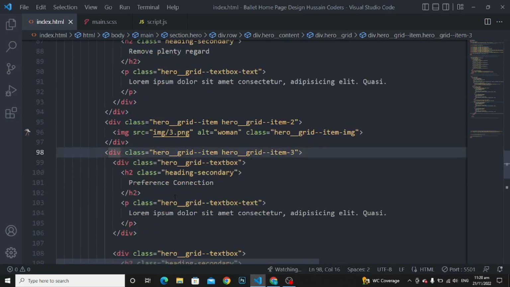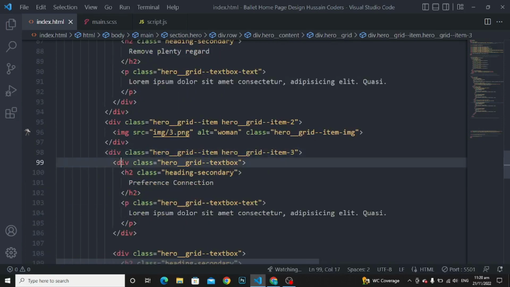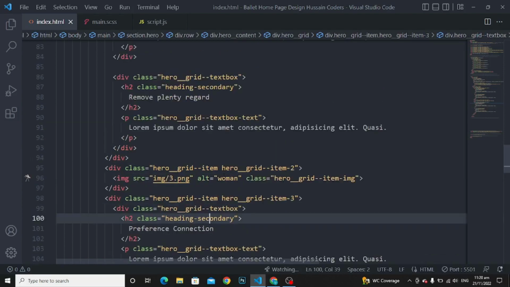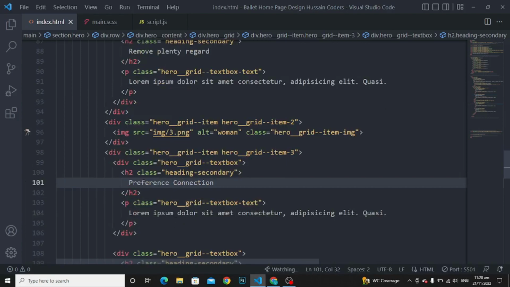Then in the div we are going to use a hero grid item 3, like 2 then 3, and in it we are going to use a div with the class hero grid text box, and in hero grid text box we are going to use heading secondary, like this, and then there is some heading. Then hero grid text box text like this, then there is some text.